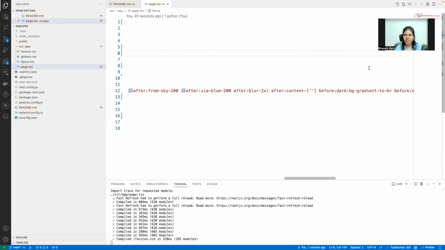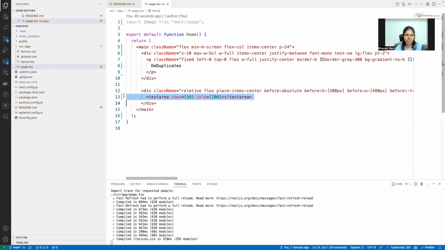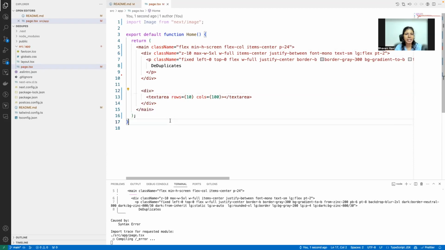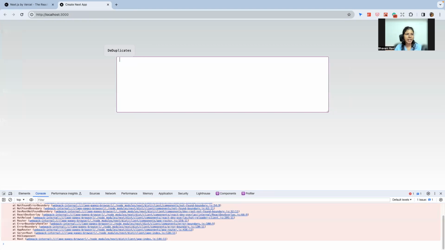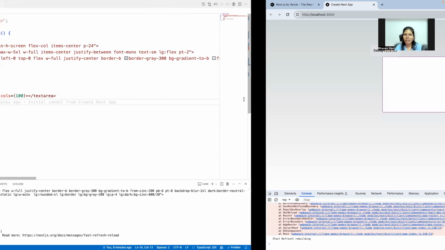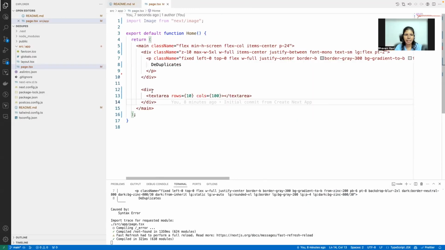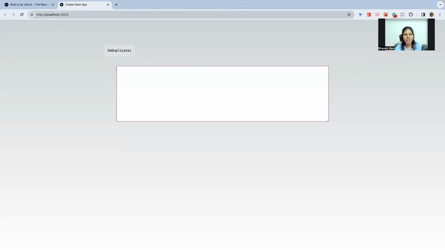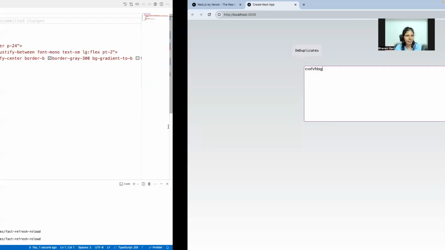Also get rid of everything that is in here because I don't know what these are, not that I want to use them. So I'm going to get rid of them completely. Okay, now that at least has given me a cursor to work with. That's great. So now I have to somehow add a padding to this class name, or at least margin top. Okay, that helps. The next thing that we want to do is anytime I type something here, I want that value to be preserved. And I need two buttons over here, which are going to help me remove the duplicates. So let's add those buttons.